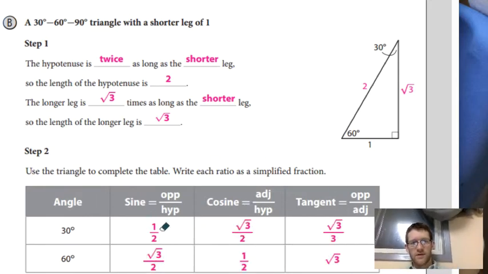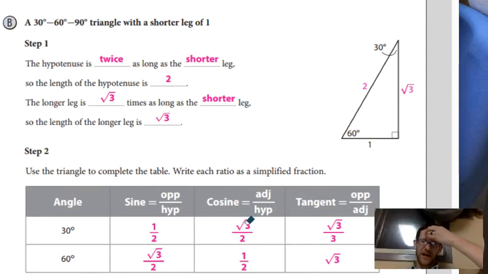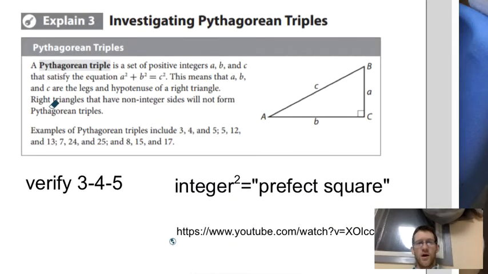So here are our values for the sine, cosine, and tangent of both 30 degrees and 60 degrees. Again, you could plug these into your calculator to figure these out. Some of you guys have fancy calculators that actually give square root answers, and that's pretty cool. But be aware that you may need to use this table if you need an answer in square root form, because they're pretty hard to derive otherwise.